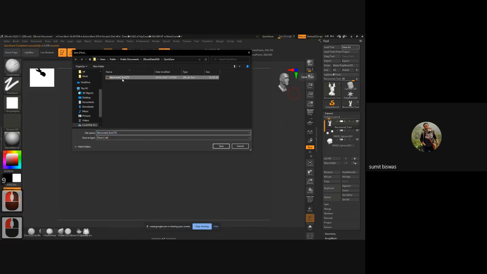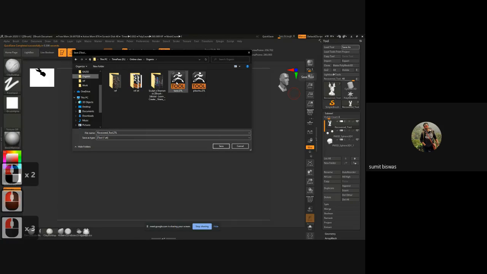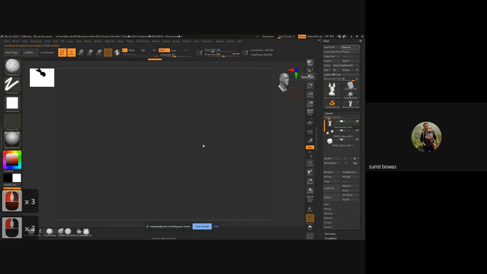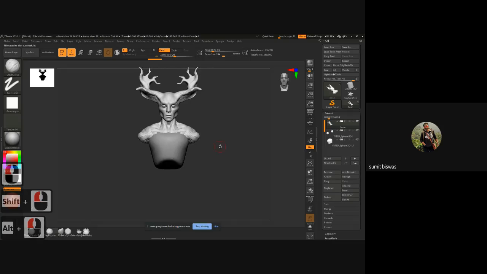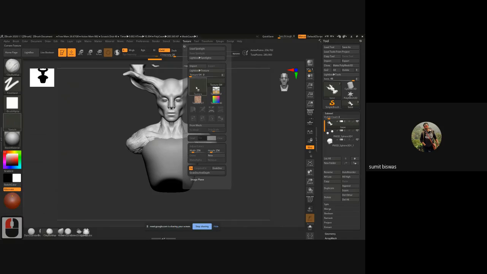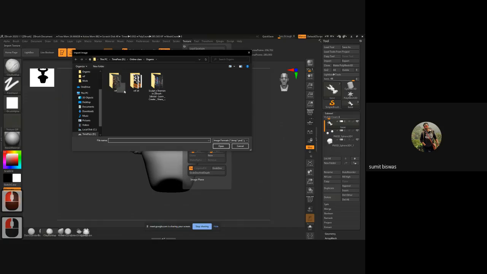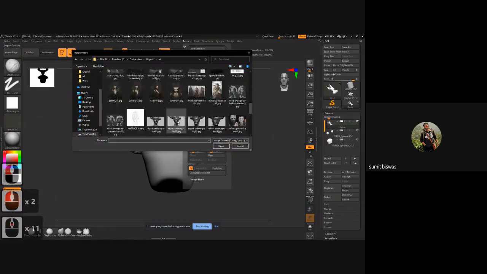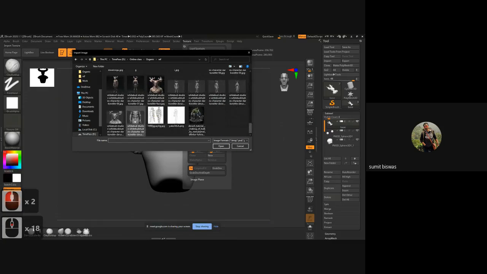Save as. Okay, oh, that image reference is gone. I'll do it once again so that you can see and understand how to do it. I'm going to import this image reference in ZBrush and use it as my reference.